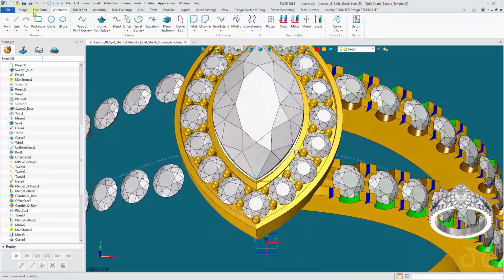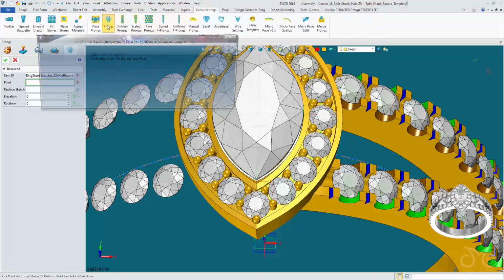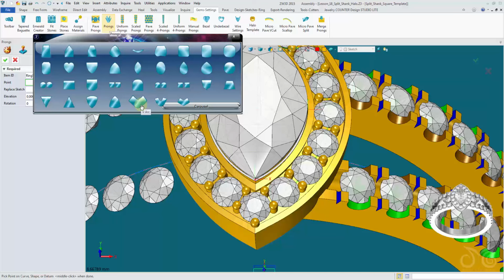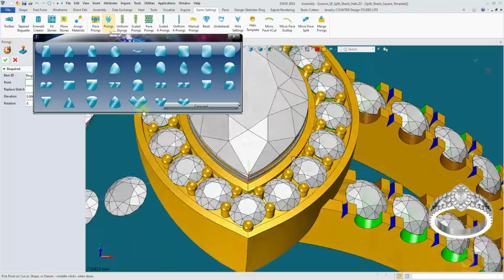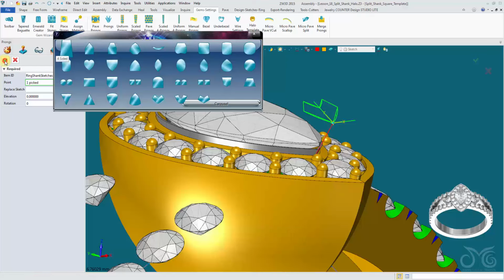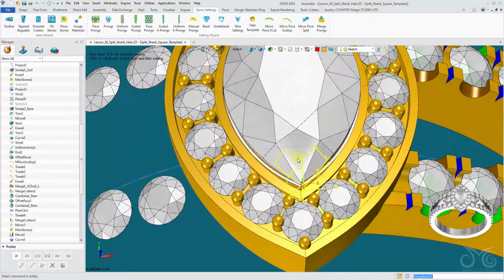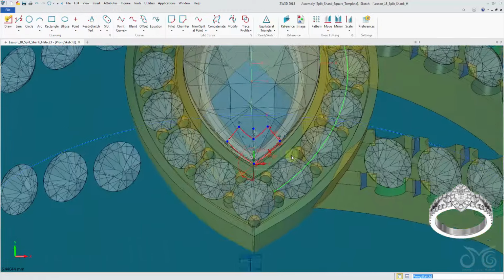Okay, so now come into the gem settings tab. We'll use our prongs command to get a prong sketch. Let's use the V arc sketch, place it on this datum plane, confirm, set our entity filter into sketch. We're going to enter into the sketch environment of this prong to make some tweaks to it.